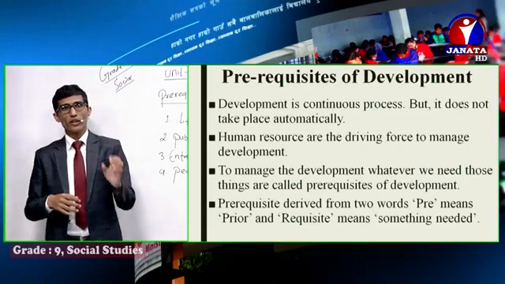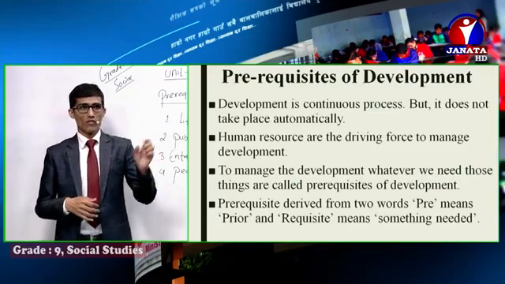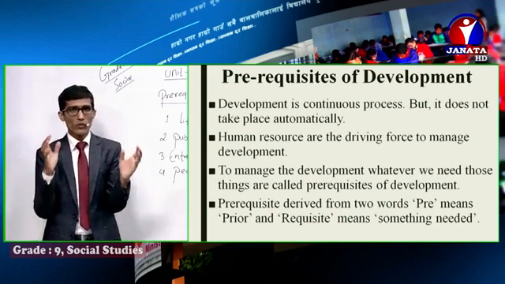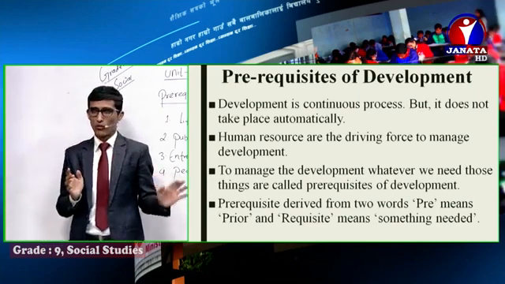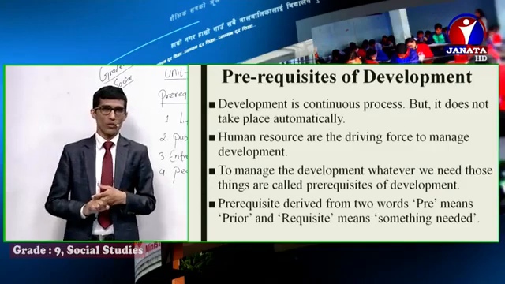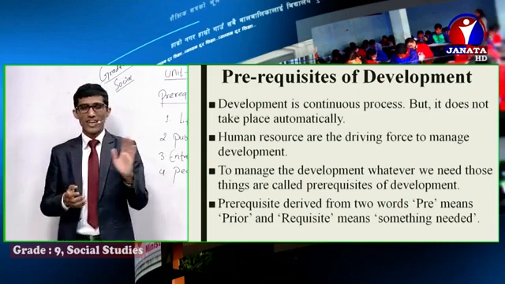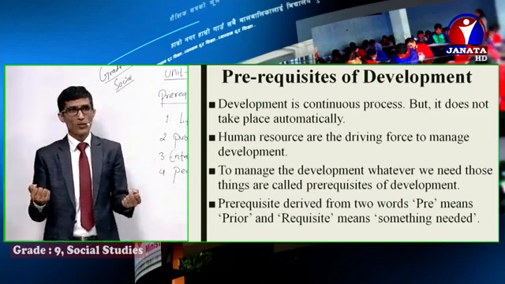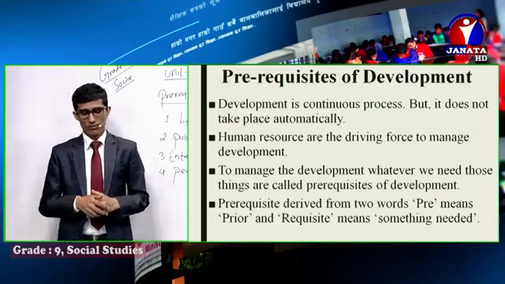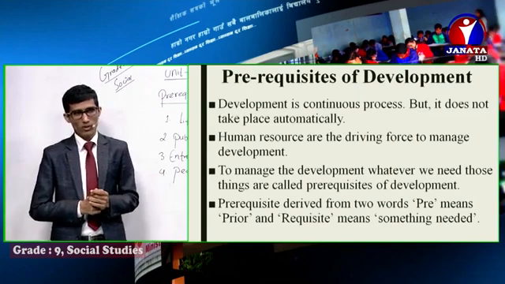But human resource alone is not sufficient for development, don't forget it. There should be capital or financial resources and natural resources at the same time. When we have these three resources, and if we mobilize them appropriately, then there will be development. Who manages and plans for that development? Simply, humans. And whatever we need to manage development is called the prerequisites of development.